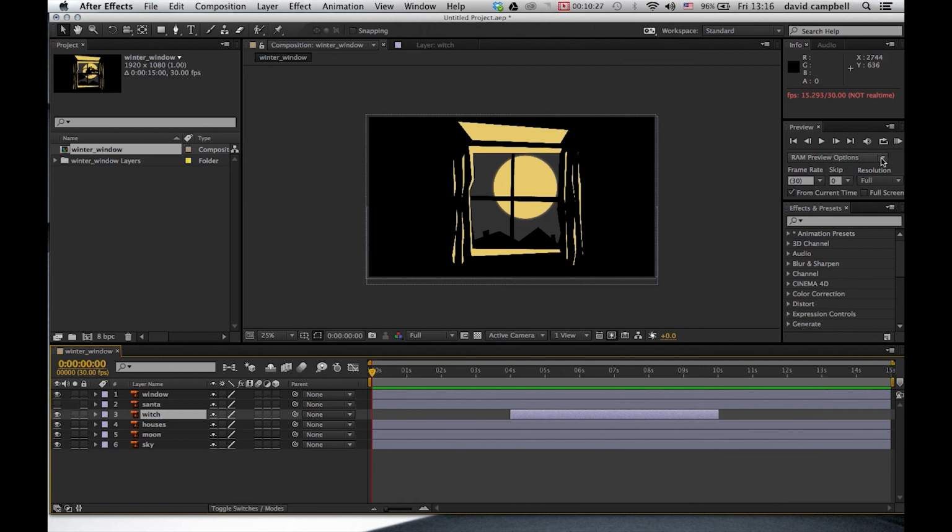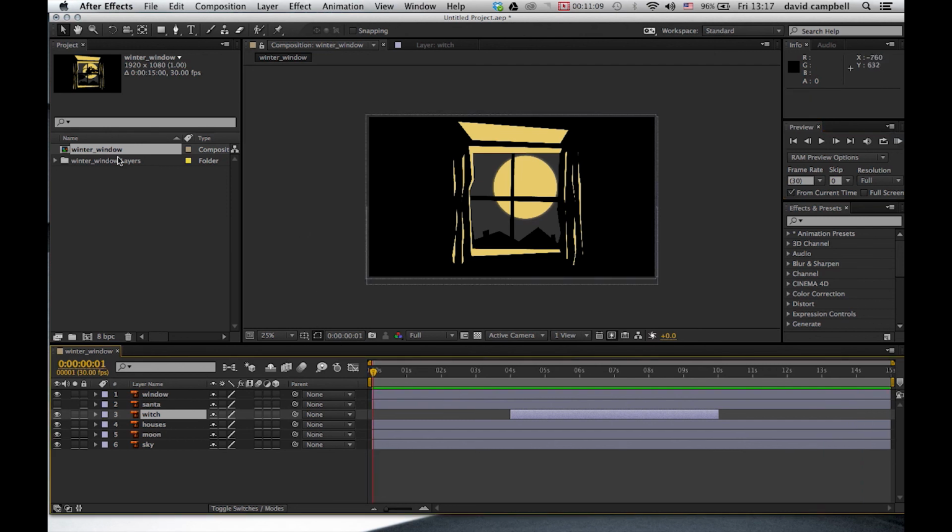And up here we've got RAM preview. Okay, from current time, and I'm just going to press this button here, RAM preview. What that does is it runs through the animation, but it does it a lot more quickly. The more complicated your animation is, the longer the RAM preview will take. But for this instance, it shouldn't take too long, and it's showing here that it is pretty much real time all the way along. It might still struggle here and there depending on your computer.